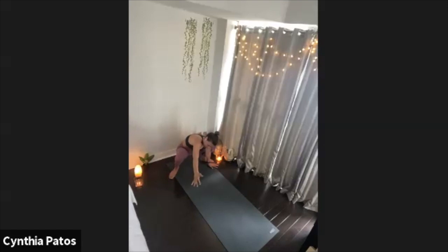Now collapsing inwards, so remember to lift the shoulder. If you only go as far with your arms extended out in front, that is as far as you're going to go. Open up the chest, really reach with your heart towards the ceiling. One more breath here. When you're ready, exhale, release. Bring your hands back in prayer.